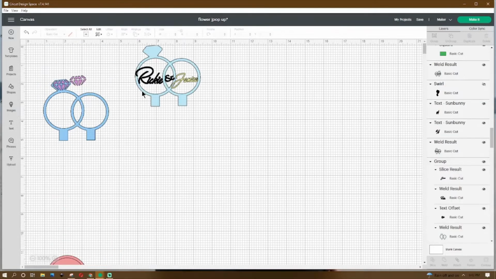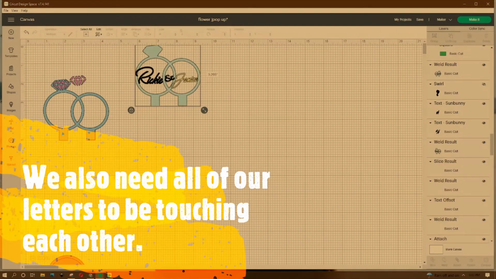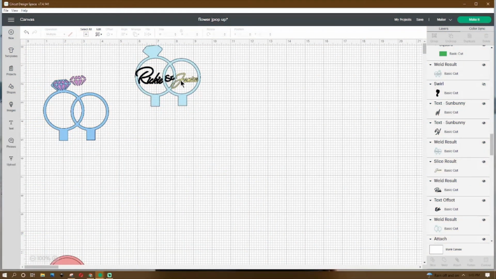While we're on the ring, if you would like to place something in the middle, you just find the font you want, size it to what you like inside of your rings. And the only thing you're going to make sure is when you place it in your ring is it's touching on this side and touching on this side of each one. So this would be one, and then on the end, I need to make sure it's touching on this edge of the ring and then on this edge of the ring. And then with Janice, the same thing. I need to make sure it's touching on this edge of the ring and then this side.